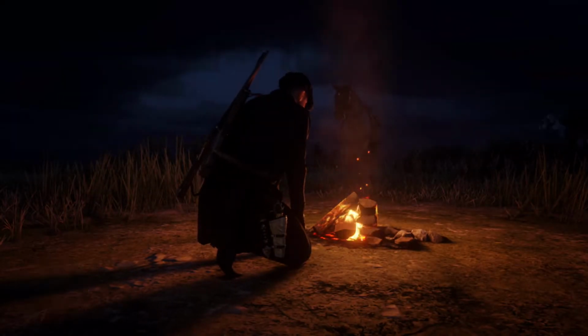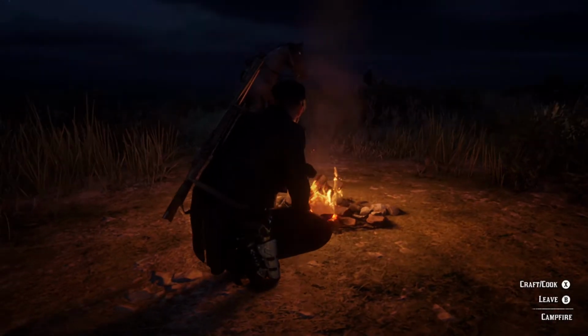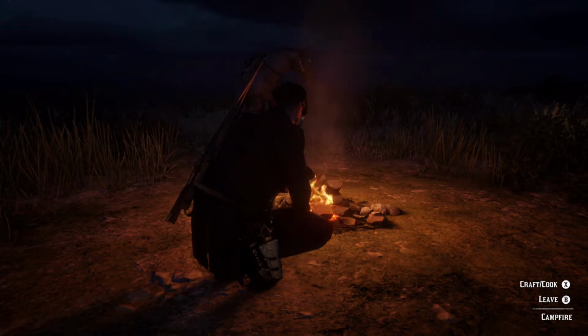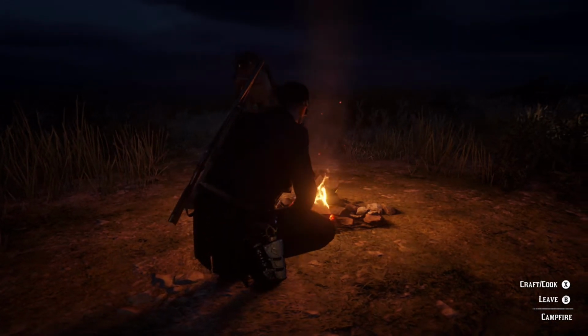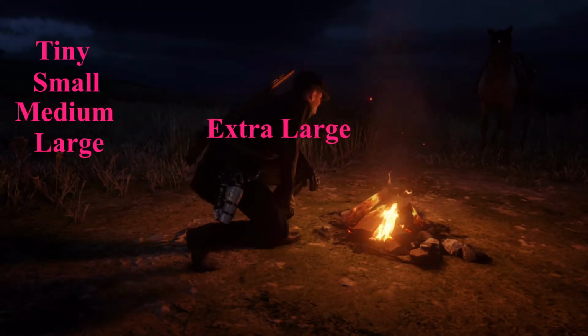Okay, we've covered how to actually trade, but how do we do that more efficiently? It would be beneficial to know what animals you need to hunt. So, there are 5 groups of animals in Red Dead Redemption: tiny, small, medium, large, and extra large.